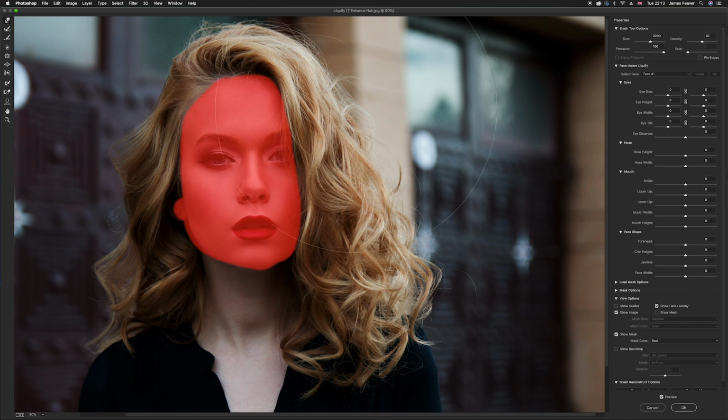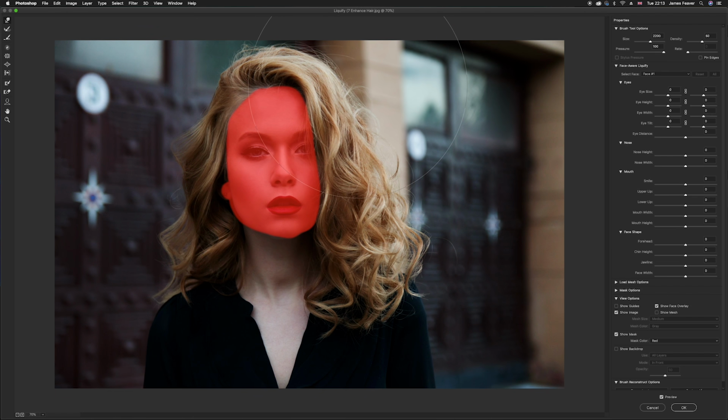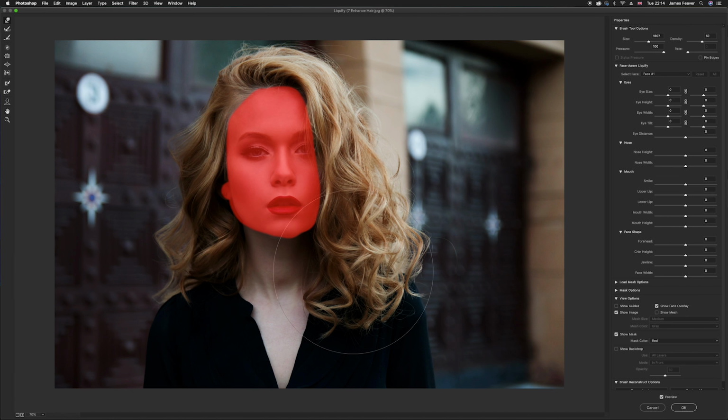But if you have a nice large brush, it will increase the background as well, so you can be nice and precise with it. So we'll just drag it out ever so slightly. Try not to affect the background too much, but try to add volume where you can. So we'll go for something like so.